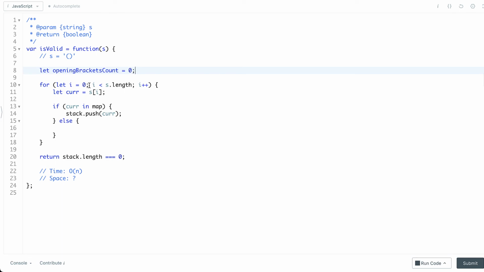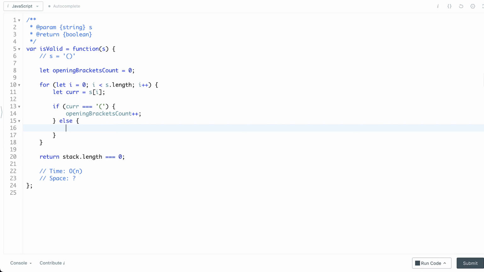It will be 0 from the very beginning, and then we'll iterate through all the symbols and compare them directly. So if current equals our opening bracket, then we'll just increase the opening brackets count.